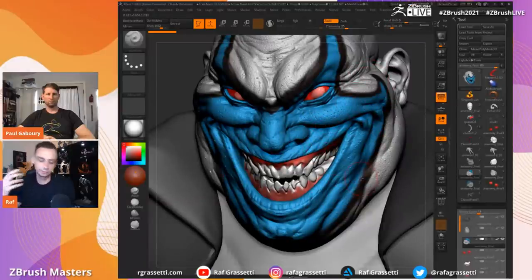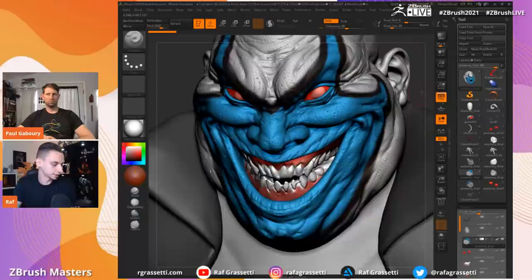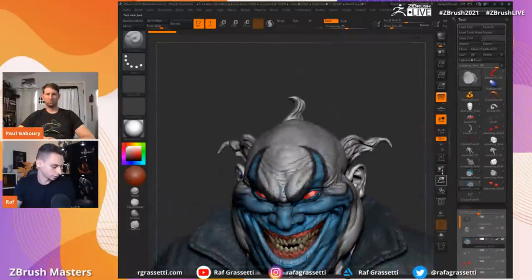For some of these illustrations that I've been doing, I've noticed that I have to keep things a lot more on the secondary forms just for visibility and readability. And then the tertiary can be a lot more, take a step back and just add the surface variation, but the selling of it is the secondary form. So you can see here, there's a lot more of that going on.